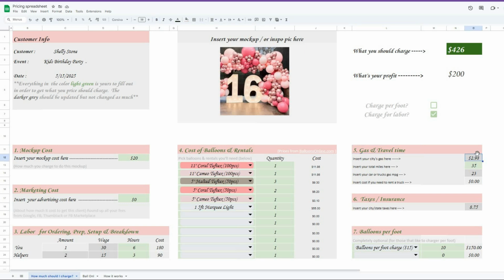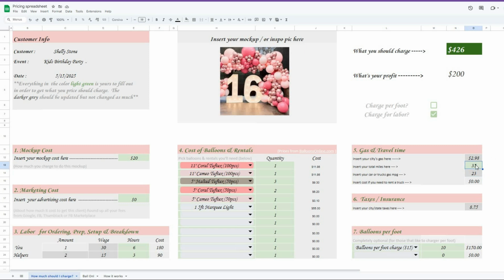I put my gas here is $2.98 about. I don't know if that changes for you, but for now, this gray box will stay the same for $2.98. And here I put my car's MPG, which is 23 miles per gallon. I have a small car, so it's gas efficient. So I would say it's about 23 miles per gallon on the freeway, so it gets good gas mileage.